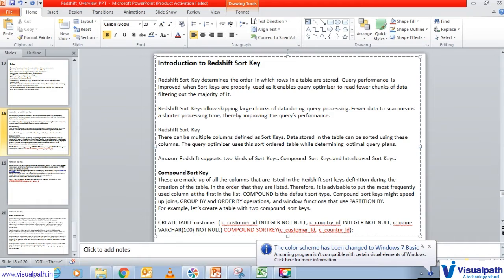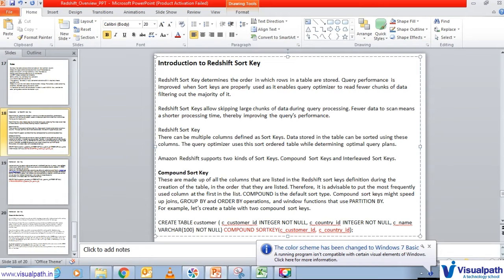Now imagine, if you know the order, how beneficial it will be to retrieve the data. Say I have 10 employees and the employee IDs run from 101 to 110, and I know my records are stored in ascending or descending order.